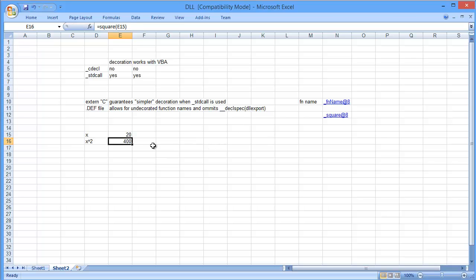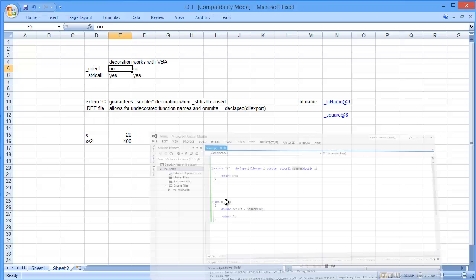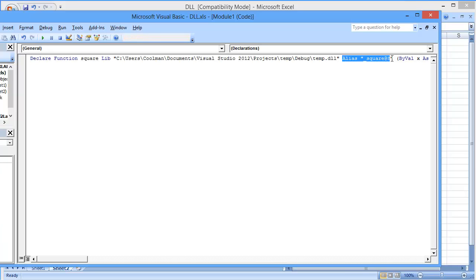It works. Okay, so keep in mind that if you use this extern C in combination with stdcall, you get a slightly simplified decorated name. Well, what if you wanted to use this cdecl, you would get no decoration. That would mean that the function name here is what you would be calling in VBA, so you wouldn't need actually this, and you would be perfectly fine with this function name.